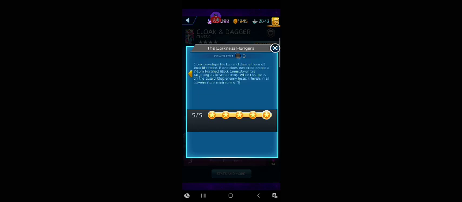Glad you asked. The Darkness Hungers. For 8 black, you get a pretty lengthy fortified black countdown tile. 7 turns, right? Targeting a chosen enemy. While this tile's on the board, the enemy loses 4 levels and all powers.